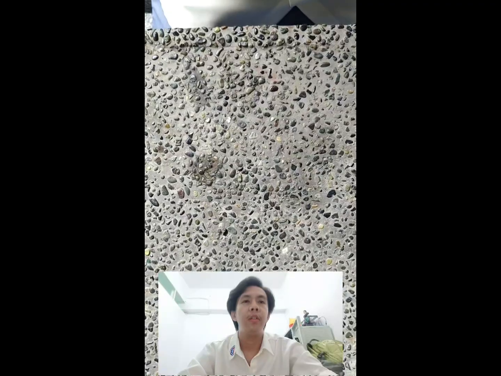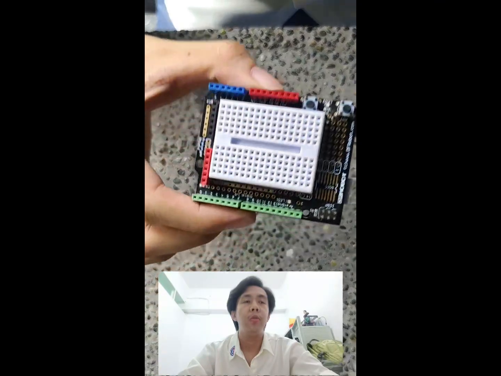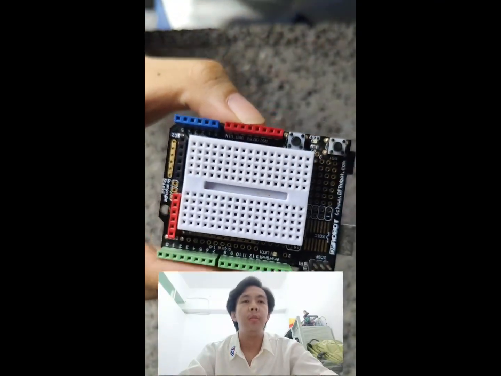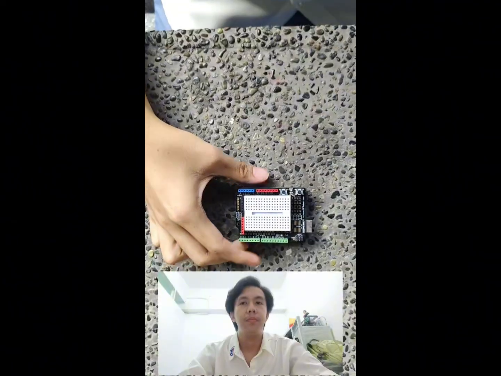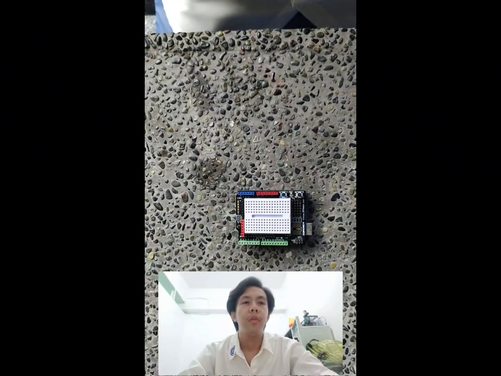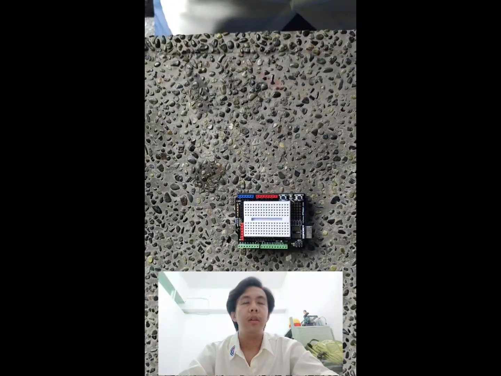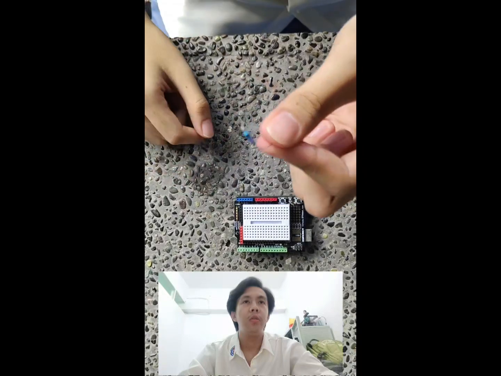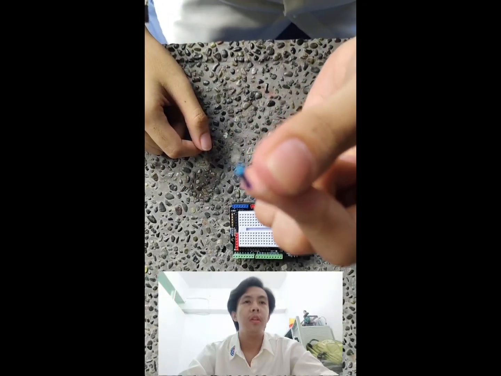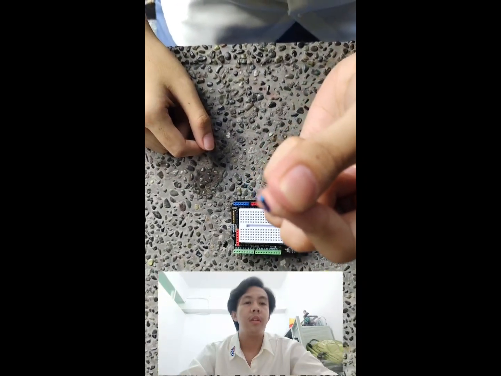Get your DFR Arduino Uno R3 with built-in prototyping shield. Second, get a resistor of 220 ohms and put it in the breadboard in the designated area.